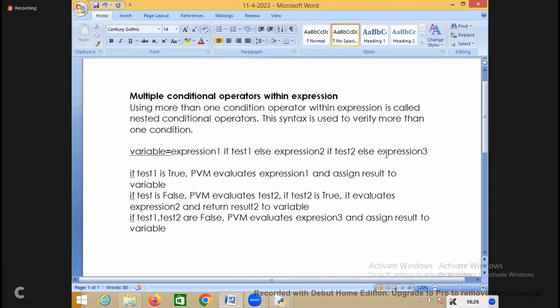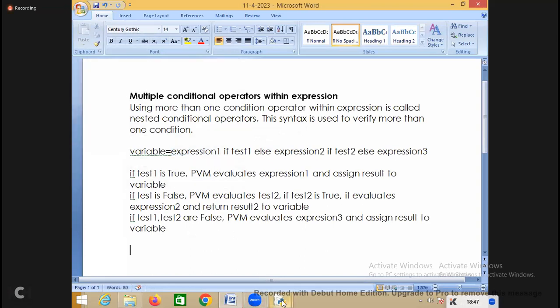If the second test fails, then it evaluates expression 3. If the first test fails but the second test passes, then it evaluates expression 2. If the first test passes, then it evaluates expression 1.